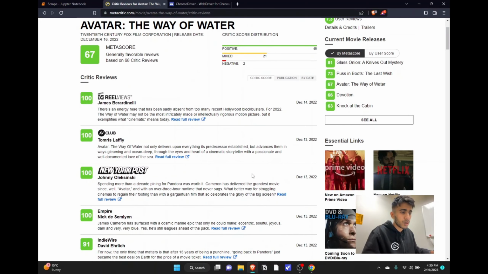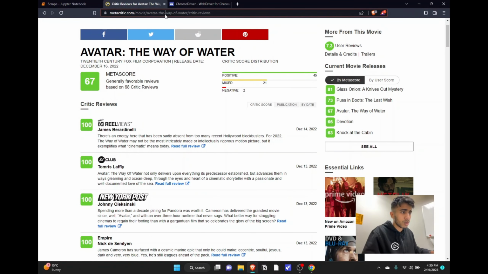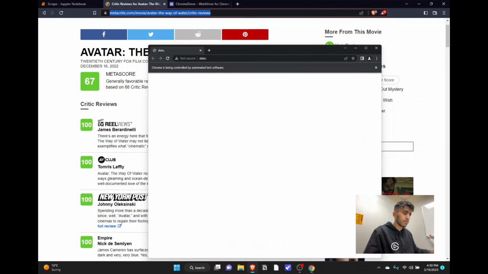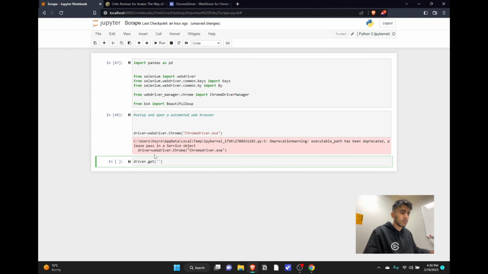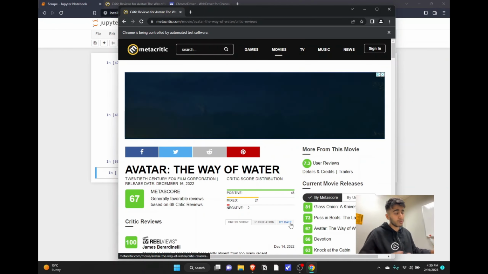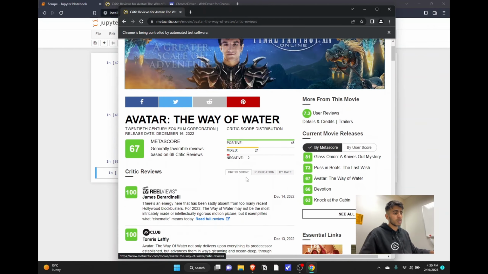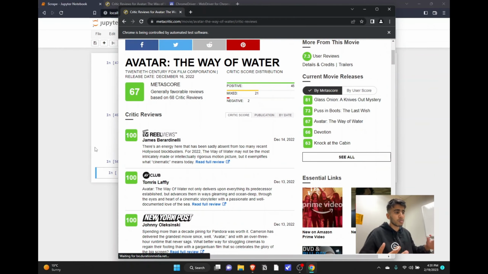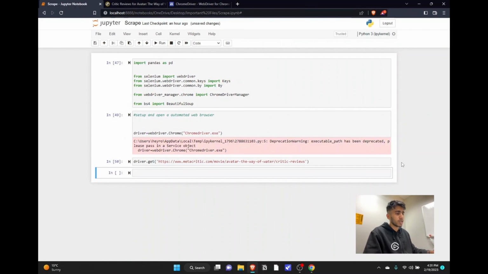All right, so I'm just going to copy this link and come back to the Python environment here. If I run this, you can see that particular web page opens up in the Selenium WebDriver automated environment. So now we're almost 30% done with the project. Now it's all about extracting the tags and stripping the text within the tags using Beautiful Soup. This is the actual data scraping here.